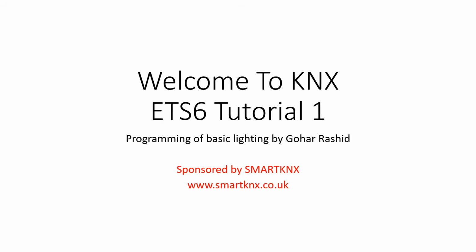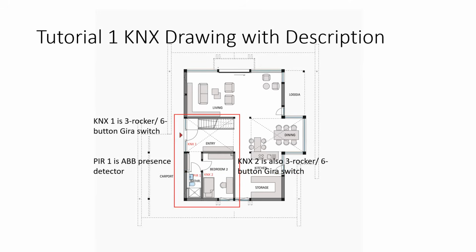Let's go through the slide first. In this tutorial I'm going to cover this drawing. If you see, there's a living room, entrance, and a bedroom. I'm not covering the whole living room, the kitchen and storage. So the red circle is around the entry, bedroom, and the bathroom. I'm only covering this area.